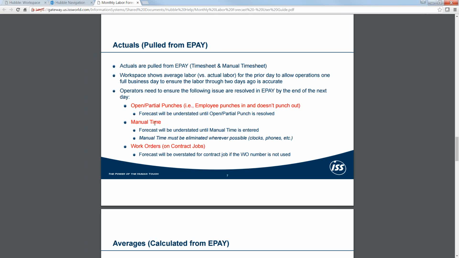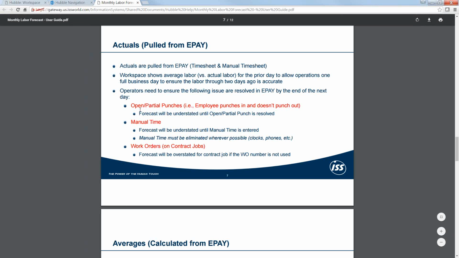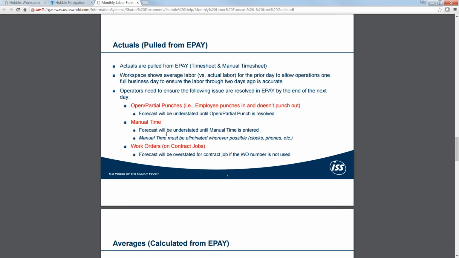If you're looking at this every day and making decisions on how a job's performing based on the hours you're seeing, thinking everything is going fine, and then the following Tuesday somebody on your team adds 16 hours a day to a job that you had no visibility to, you're looking good, and then all of a sudden you're really upside down. So getting those open punches cleared every day, and taking extra steps to get clocks and phones to minimize this manual time, is critical.